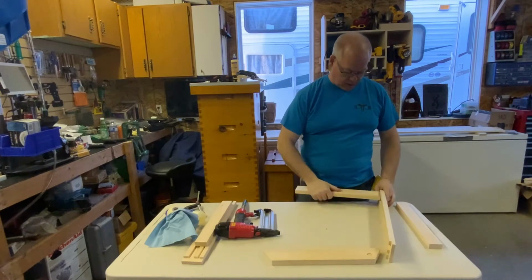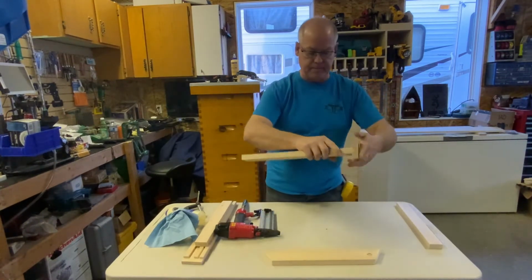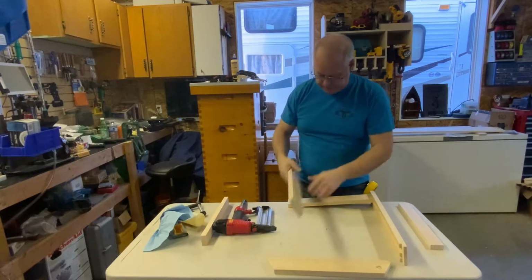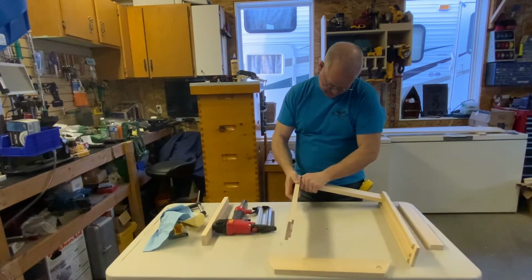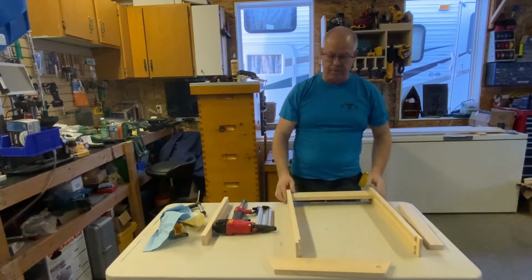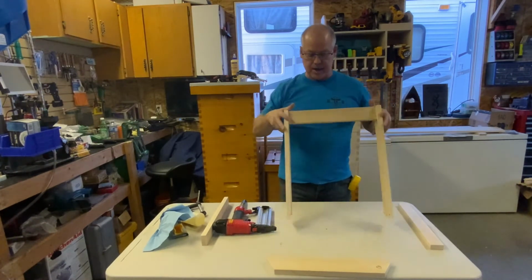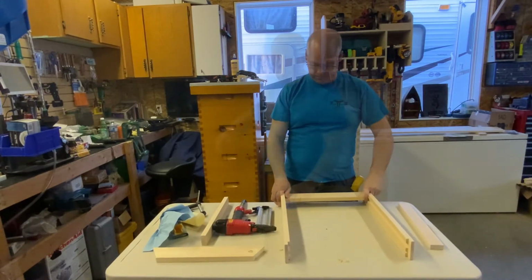We'll start with our board at the back. So it's going to go right in the slot that we have grooved out there on both sides. That's just going to fit right in. We have our top mark on both sides, and it's going to go right flush at the back. So we can go ahead and glue that in, clamp that in, and get it ready to go.